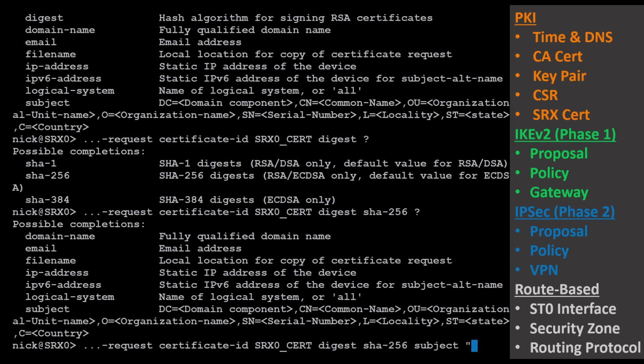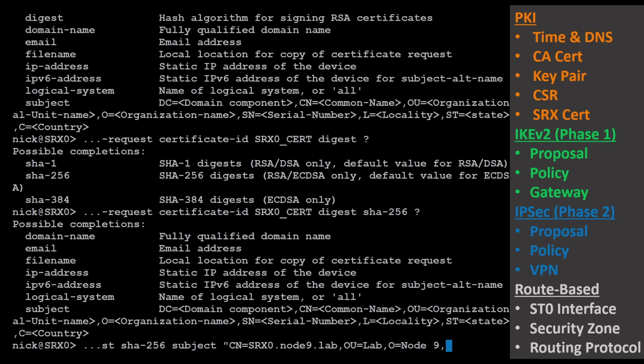Because our CA is in Hawaii, we're going to do something similar. So we're going to say, oh, and you got to use these quotes right here. So open quote, we're going to say the common name, we'll just make it SRX.node9.lab. We're basically going to pretend that we own node9.lab as a URL. And since the CA is at ca.node9.lab, and if you remember the CRL was at pki.node9.lab, we're just going to say that this is SRX0.node9.lab. So that's going to be our common name. Our organizational unit is going to be lab, kind of like a division of a company or of a business. Our organization or company will be node9.